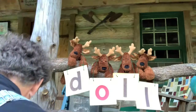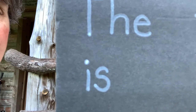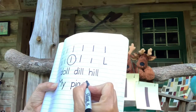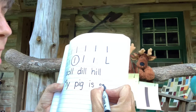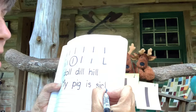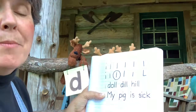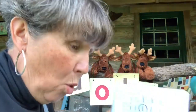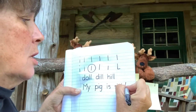Is. Ooh, that's another one from our word bank. Is. Sounds like a Z, but it's an S. I-S. My pig is. Space. Sick. Sick. At the end of a word is a C-K. And then I'm done with the sentence. And if I'm telling you my pig is sick, then I would put a period. If I'm quite upset, my pig is sick, then I would put an exclamation.